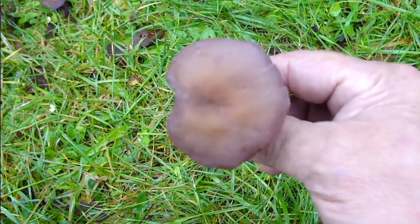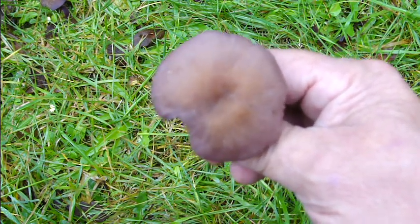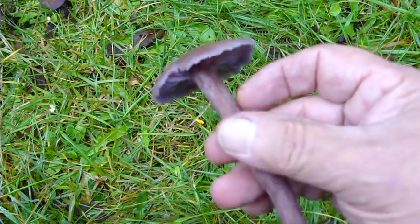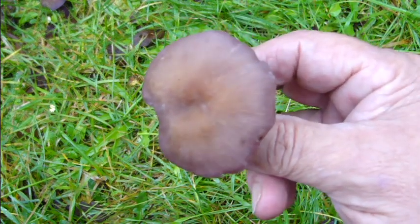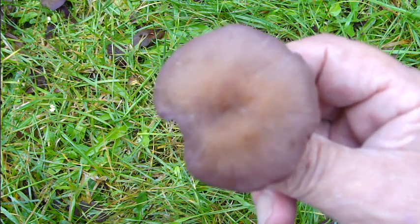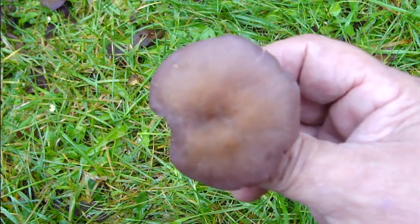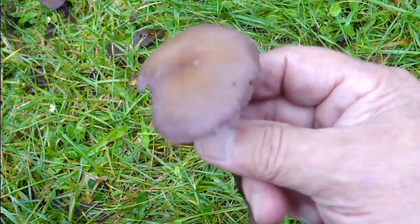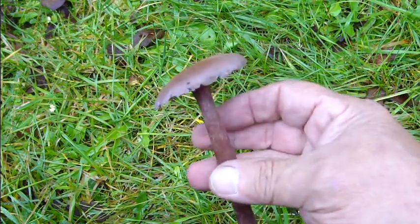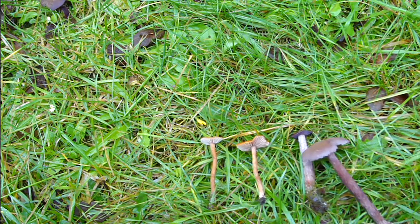Yeah, but beautiful. Now, again, there's not a lot of lab reports done on these guys. They've only done 15% or so of the tens of thousands of species. But I did read that they are high in antioxidants, particularly in that they protect our DNA from damage. And our DNA gets damaged constantly all the time. We just don't know it. Anything that gets damaged to the point that it's going to affect us, normally our immune system can get in there and attack it. So this is what we have for all our little white spore printed Laccarias.